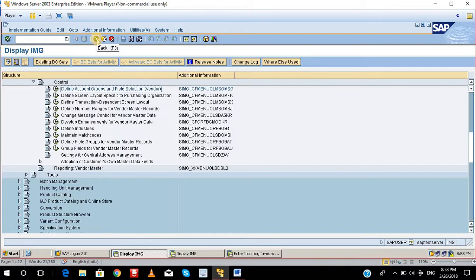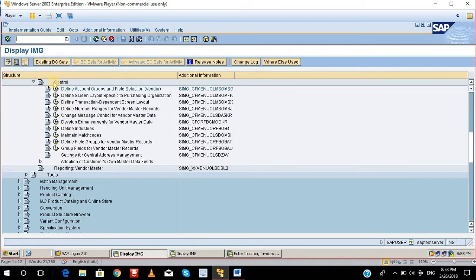See, there are two types of number ranges available. One is the internal number range and the other is the external number range. You can put either internal or external; both is not possible. So let's start with the number range. The number range transaction is OMSJ. You can directly put the transaction code OMSJ and press enter in your transaction tab.